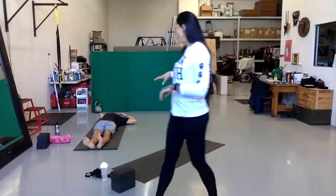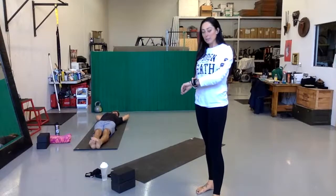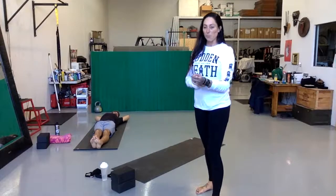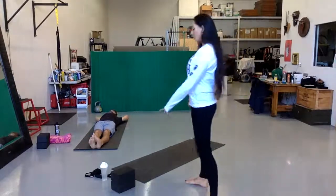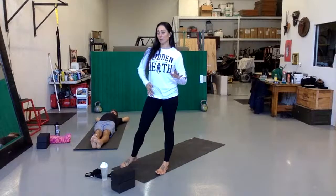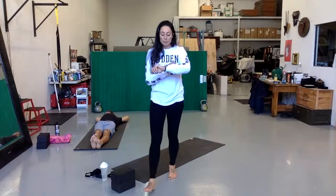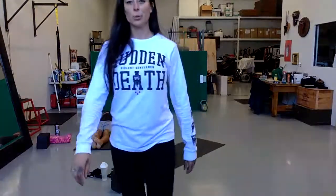So welcome. Make sure that you have an area that you can move. You don't necessarily need a mat, just somewhere that's non-slip. Get some books or blocks, and a strap. We were going to use it yesterday, but we didn't, so we are going to use it today. And we'll start laying down. Let's get straight into it.